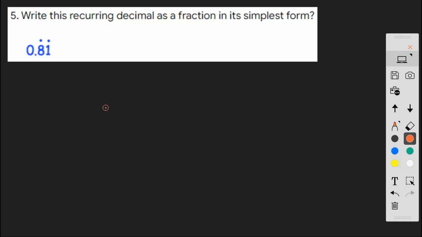Okay, question 5. Now this is quite a naughty question to have included in here because you'd be unlucky to receive this in your foundation tier exam. So a recurring decimal, these points at the top here indicate to me what a recurring decimal is. And what it means is the pattern that starts with the first one and ends with the second one is repeated forever and ever and never stops. Okay?